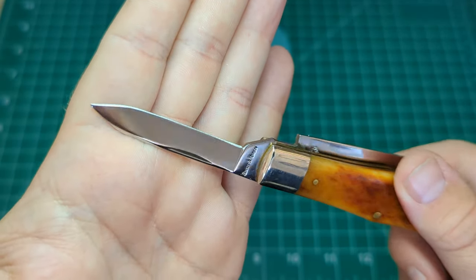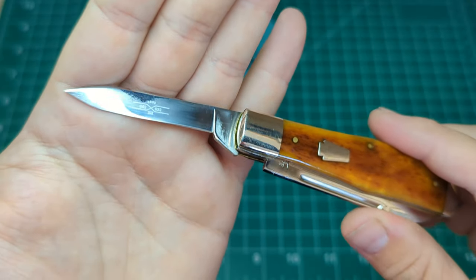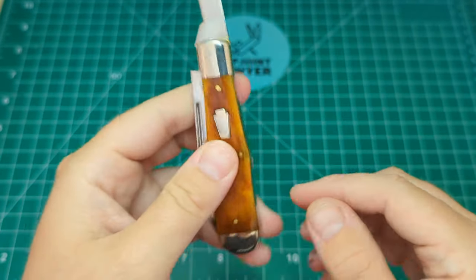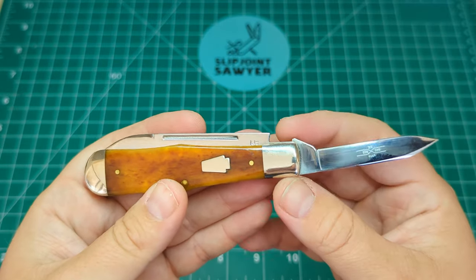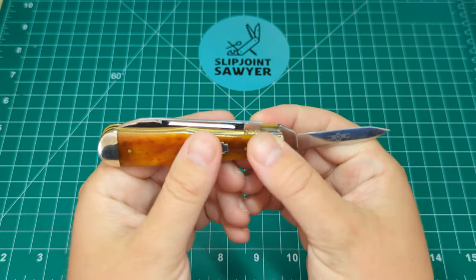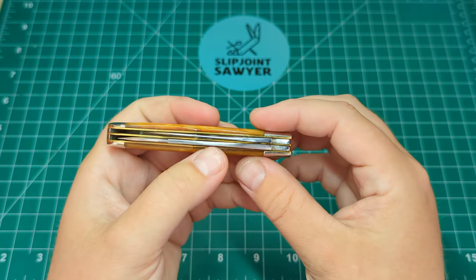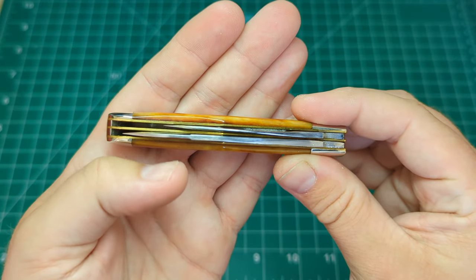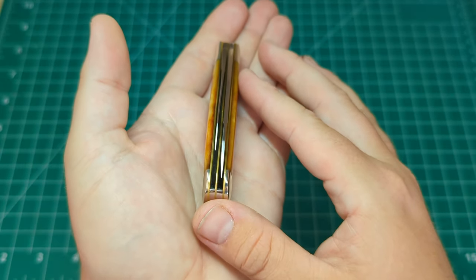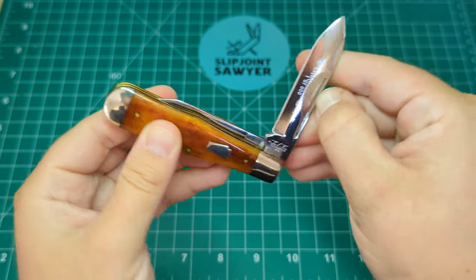I know I say I like to use all my knives, but this is one I will not use. I wouldn't say it's a grail, but when I found it I had to get it. This is a safe queen for me — something I pull out every so often just to look at what knife manufacturers can do when they produce work like this. There is a half stop — nice positive half stop — and a nice affirmative close. Blade centering is a little off on both, but it's not touching the sides.